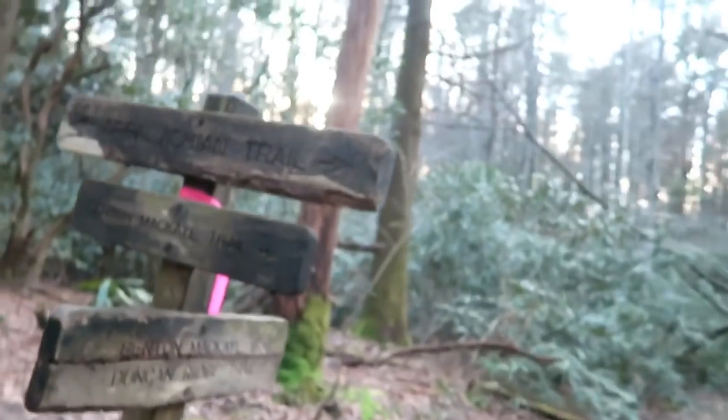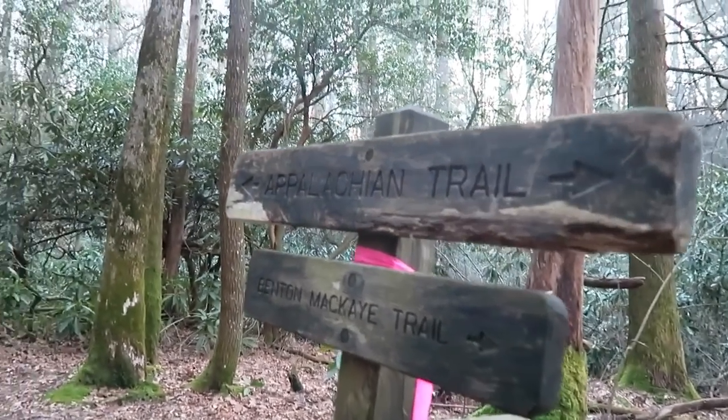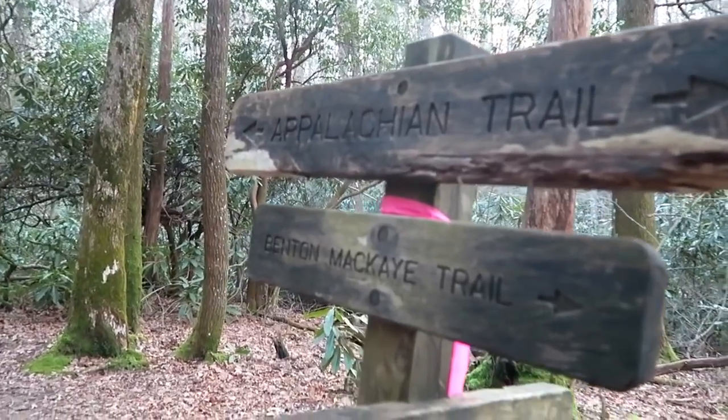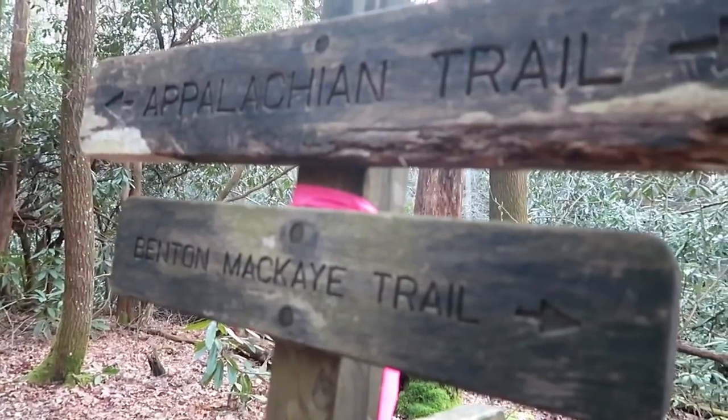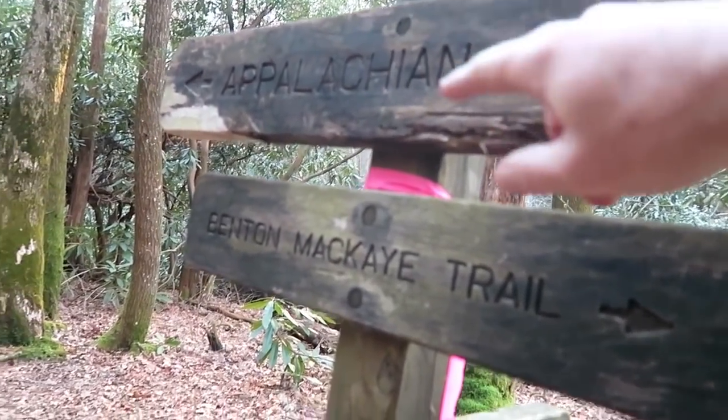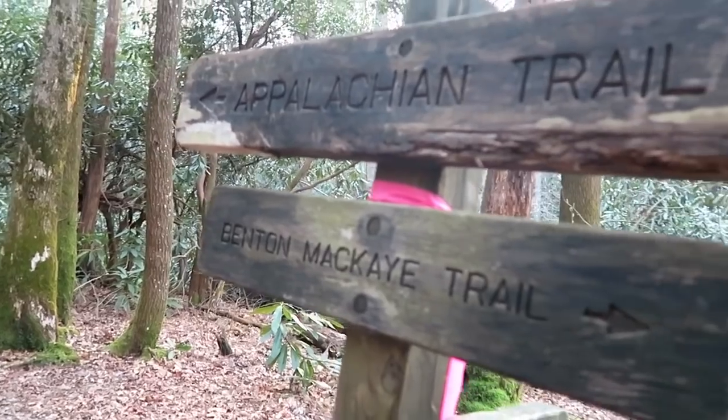I really hadn't planned to come so far today, but I'm getting close to being finished with this hike. I'm going to finish tomorrow on Saturday — I just can't stop tonight, I keep going. Here I am at the junction of the AT with the Benton MacKaye Trail. This is where I was on day two — I took the Benton MacKaye Trail, met up with the Duncan Ridge Trail, went over to the AT, and came south. So that means I've completed the Georgia Loop! The Georgia Loop part of the hike is over; the entire hike is not over until I reach Amicalola Falls State Park where my car is. Tonight I'm going to head another mile south and camp at Three Forks.